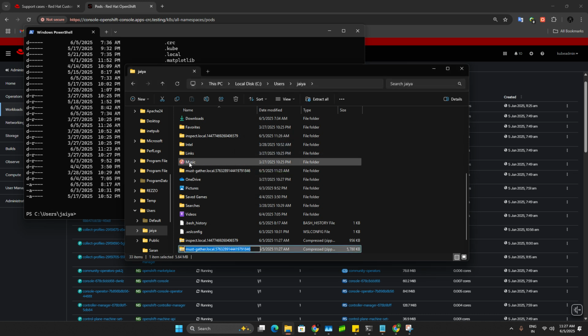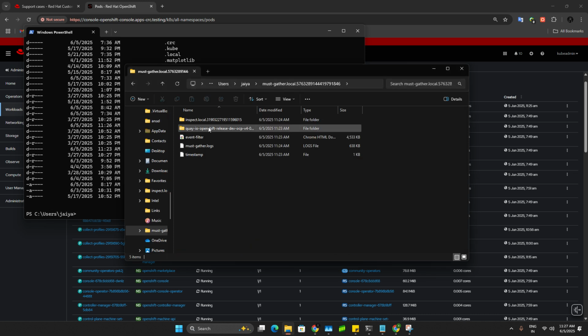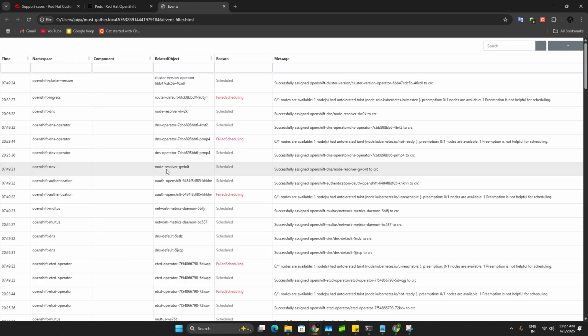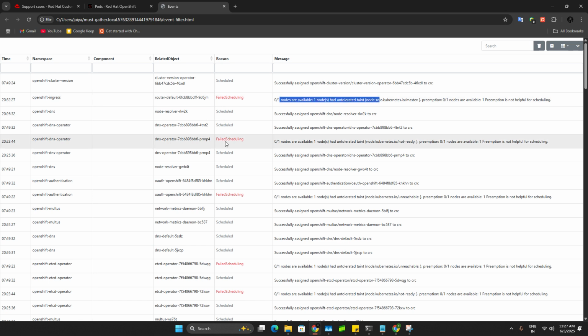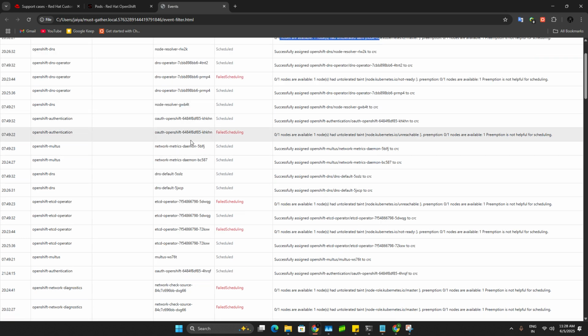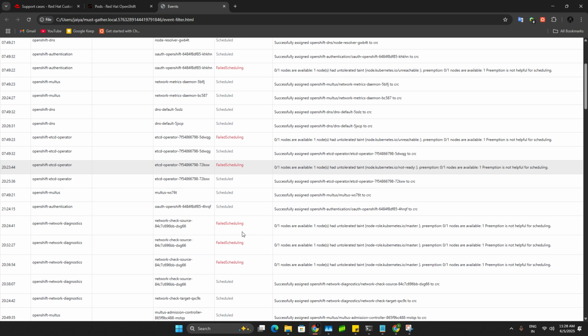So here, if we have an IDE for our ideology, we can explore this too. We can open Chrome itself, and see what's inside. Like this, they will debug. In the namespace cluster version, nothing happened. Ingress failed scheduling. One of one is ready, can't schedule. So you can see a lot of failures are there.